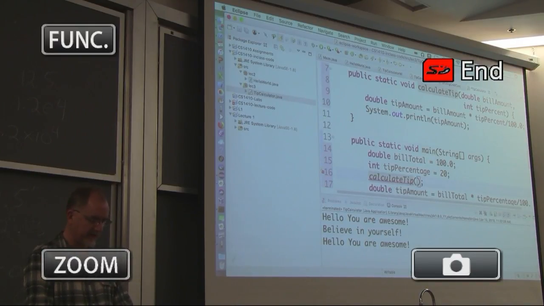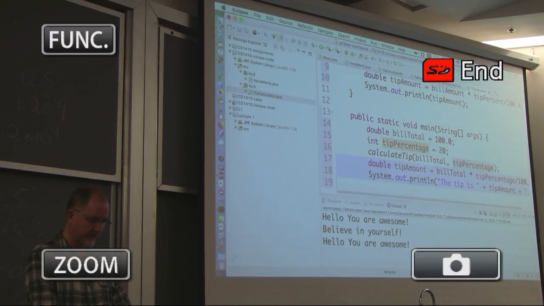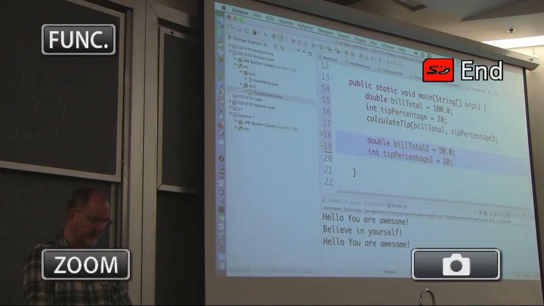And so I'm going to pass in here bill total, and the value in here matches up with bill amount. So if there's 100 in here, bill amount gets initialized with that value of 100. All right? So the value gets passed up to this parameter here. And then I'm going to pass in tip percentage. Let me just get rid of this stuff here for now. Actually, hold on. I'll leave that. Okay, so I'm still declaring a variable, initializing it, declaring a variable, initializing it. I'm passing that value.